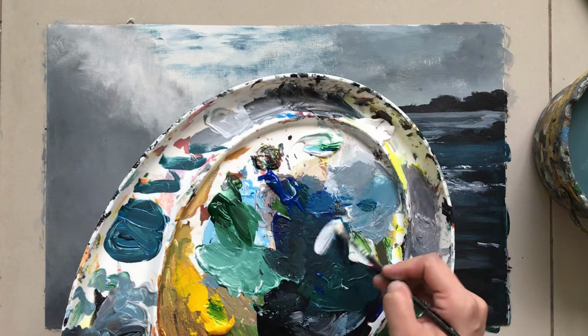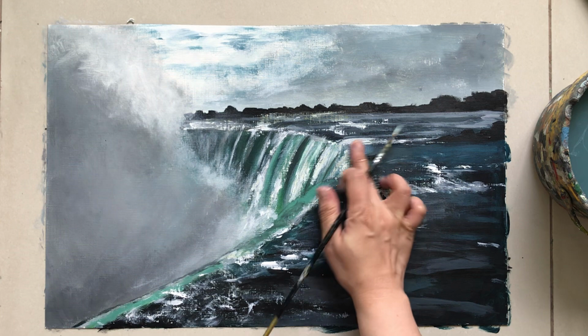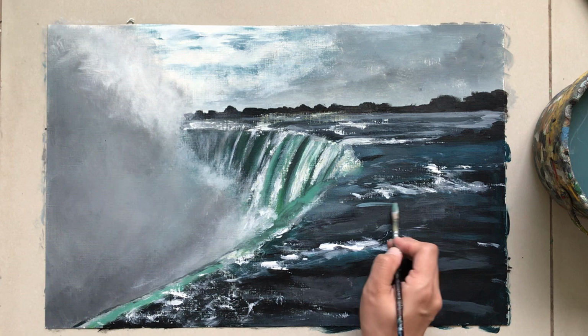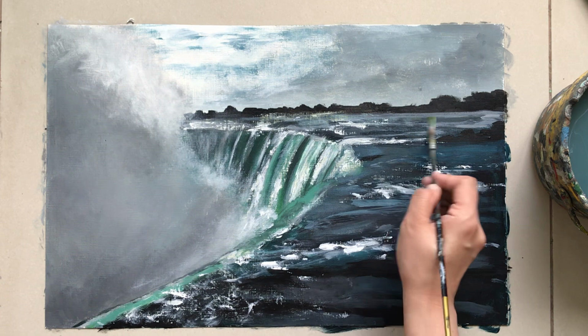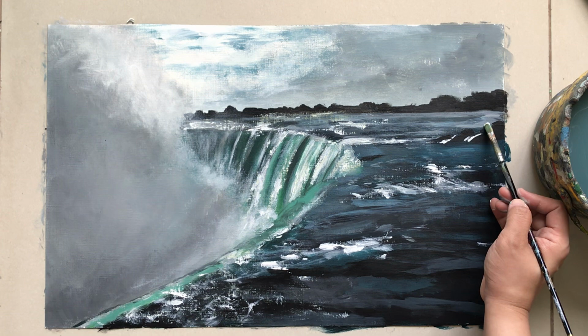So I'm gonna get my white and then blue. So just create this light blue color. I'm gonna add again black. Let's highlight the water line or the waters near the falls. Gonna get my white, let's highlight some rocks right here.